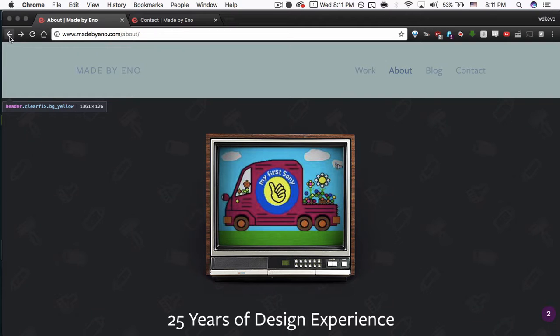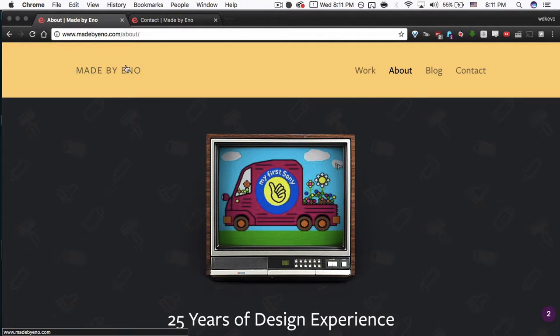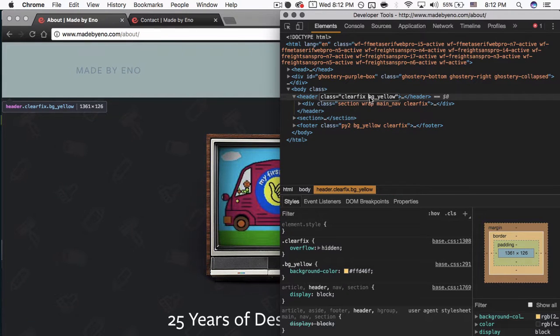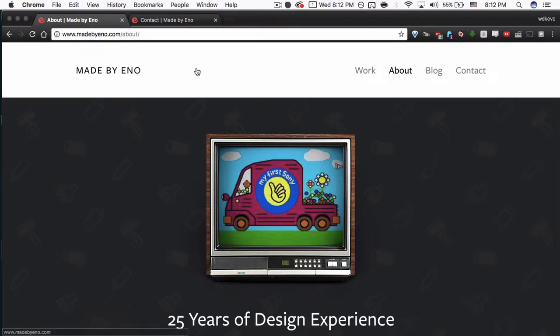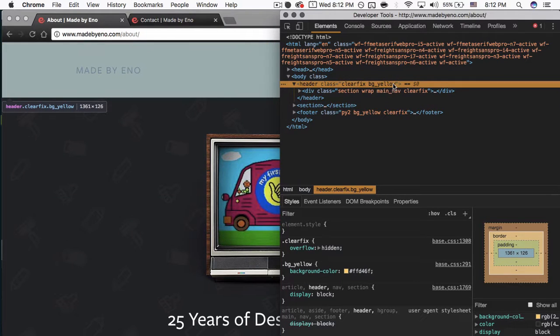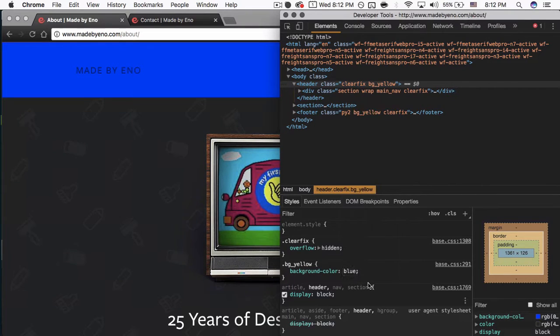Notice now, if I go to this about page in the top right, the page completely changes. The nav bar now has this yellow background, and it looks like she uses this CSS class to do that, BG yellow. So if I delete this, I imagine the background's gonna change. Yes. So she's using this BG yellow class to apply that color, right? And I can change the color here using DevTools.